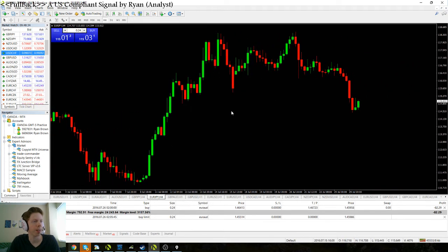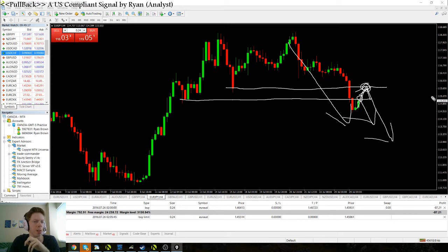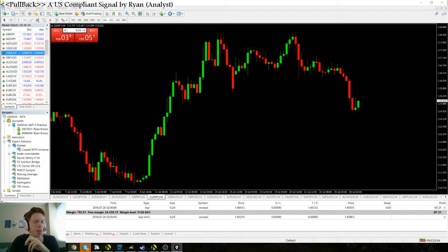All right, so I'm still expecting more of a retracement in this down move. First level I would be looking at is there for it to go back up, and then I would guess more downward movement after that. There's a weak one here as well. So I really don't know how far this push up will be. We'll hit this level, we'll stop here. Will the retracement be a lot less and then continue down? It's hard to say. I don't really know. That's why I was only looking for 30 pips on that small move retracement.